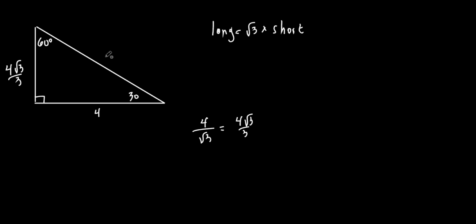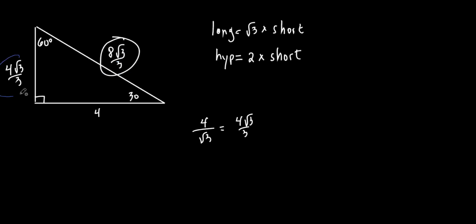Okay. Now, how do I find the hypotenuse? The hypotenuse is 2 times the short side. I think if I write too fast, it really messes up. I got to get done. All right, so the hypotenuse is twice of this, so really super easy. What's that going to be? 8 square root of 3 over 3. And then there you go. That's your answer. There and there. Make sense? And this as well. Okay, they asked for that.